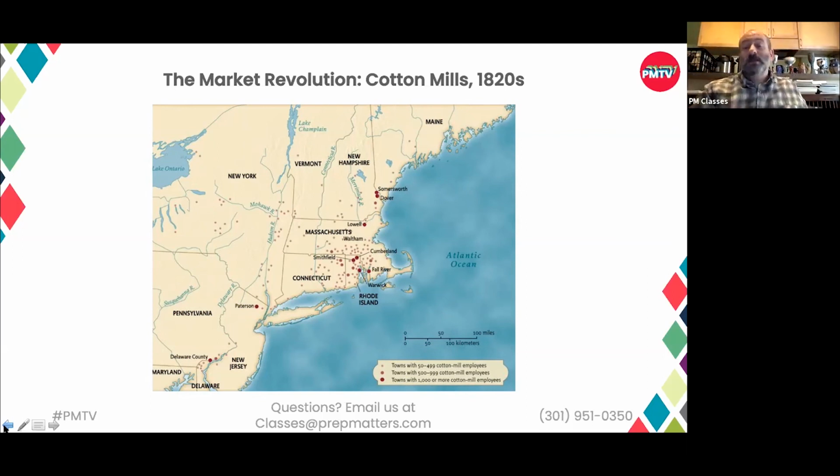This also marks, in the case of the Irish and some Germans, the first large-scale Catholic immigration to the United States. And you do see in the 1840s and 1850s a rise of what became known as nativism, an anti-immigrant politics rooted in the vision that these new arrivals, who had a different religion than most Americans here, and in some cases spoke different languages, represented a threat to American values and to the jobs of Americans.